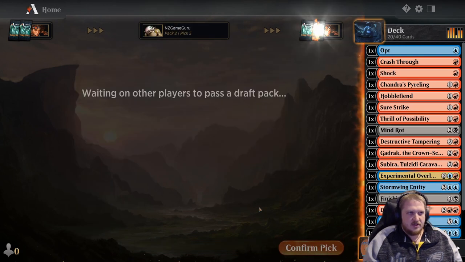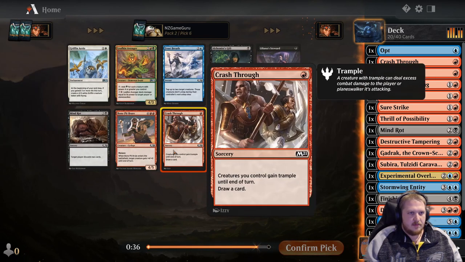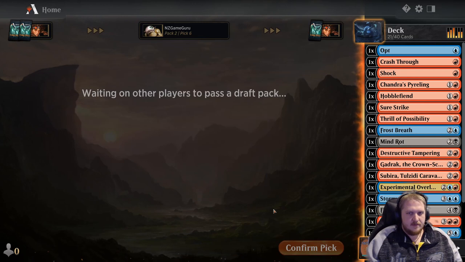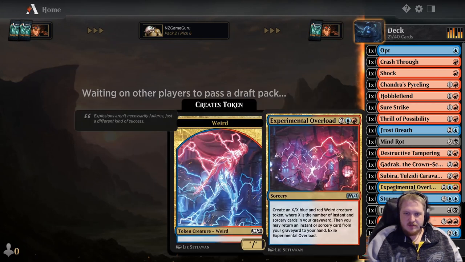Need as many shocks as possible. Okay, Crash Through. Oh, Frost Breath, we don't have yet. Grab a Frost Breath. Another Experimental Overload would be nice.